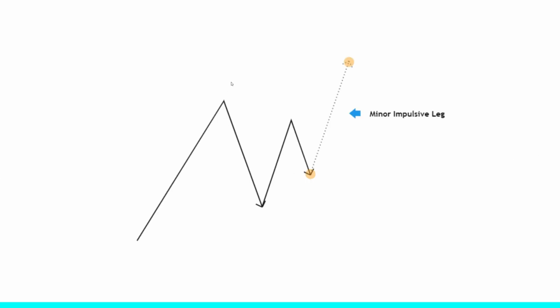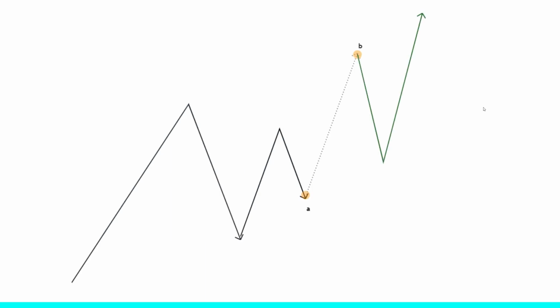This is a perfect example, because let's say price has a low right here up to a high. This right here is ultimately the higher low if you use a full impulsive leg. So if you use it from this swing point to there, this would be your higher low point. Now, when the market has a retracement like this before making a new high, this right here is what I call my minor impulsive leg. From here to here is the full leg. From here, because this was the last low before the new high, this is my minor impulsive leg. And again, it's just a good illustration from A to B.